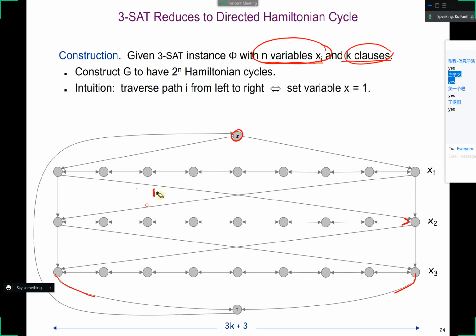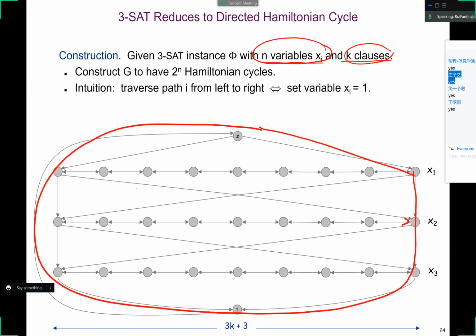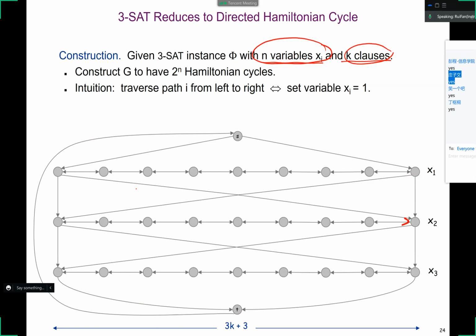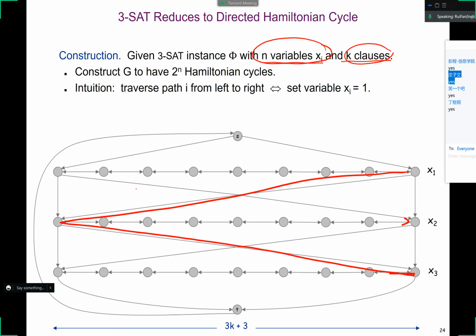Now if you look at this graph, let's first look at the Hamiltonian cycles in this graph. Since we saw that you can only go downwards in this graph, you can either have a Hamiltonian cycle that just wraps around this entire thing, or as you're going down this graph, you can zigzag back and forth, from the left to the right, to the left to the right. If you have many of these layers, you can go in a zigzag fashion. But in the end, you have to go back to the beginning.